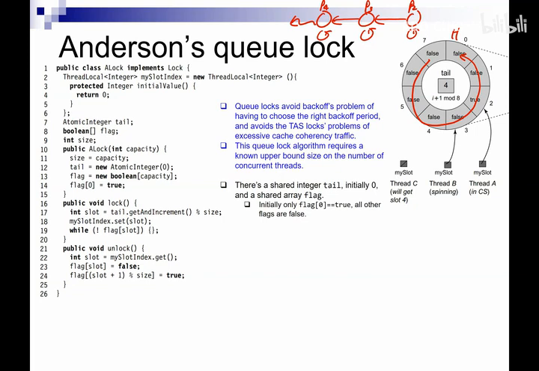Suppose I'm at the head of the queue. In this example, this is the only true value in the queue, so this thread A here is in the critical section. All these other guys get a location in this array, and they're always going to get a consecutive chunk of locations. The queue starts over here, and it's not like you can have this position and then skip some positions and so on.